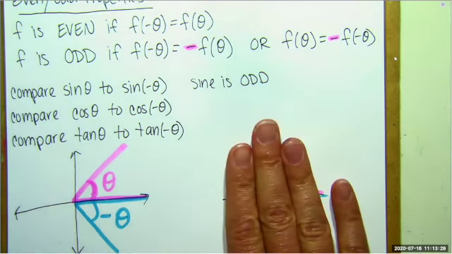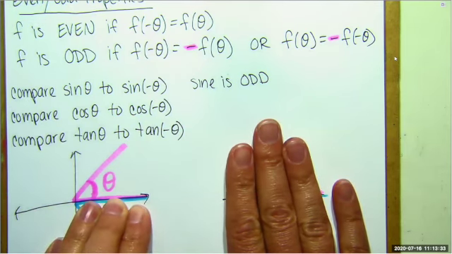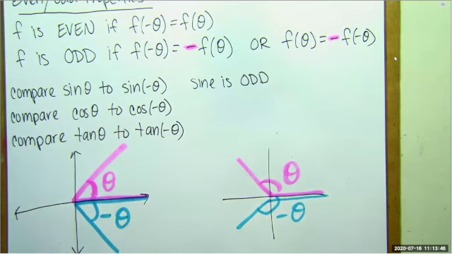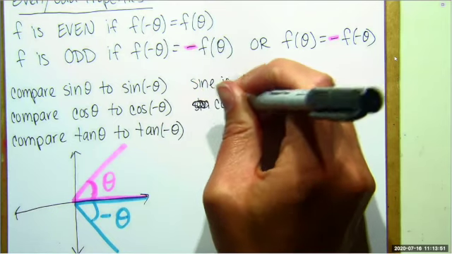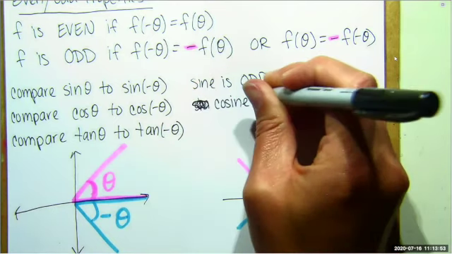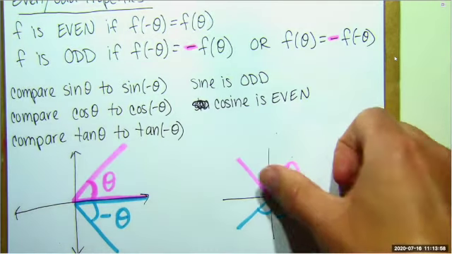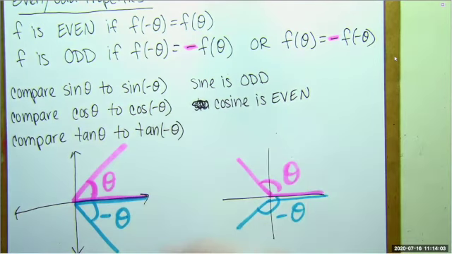Okay, so let's figure this out for cosine now. So everyone help me out with this one. Let's look at positive theta. So cosine in the first quadrant is what? Positive or negative? Positive. How about cosine in the fourth quadrant down here? Positive or negative? So we got positive, positive, so those match. So cosine is what? Even or odd? Even. Good. We get exactly the same thing back. If we had looked at these angles, we would have negative, negative, so those are exactly the same thing, so that would make it even.